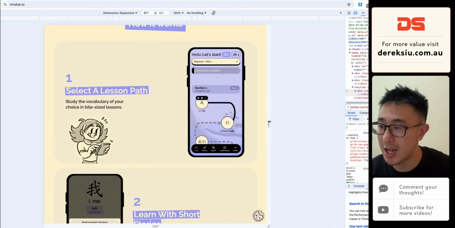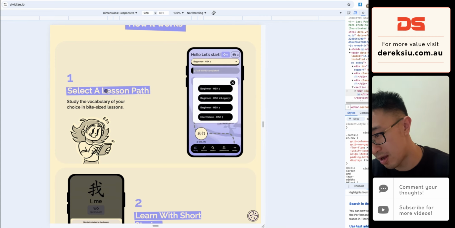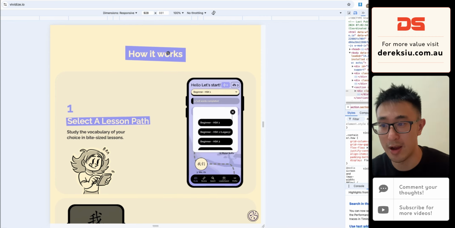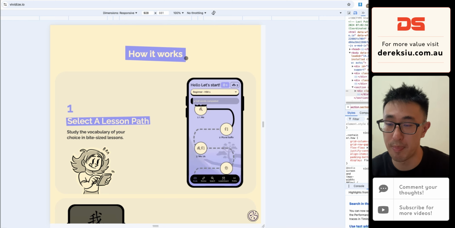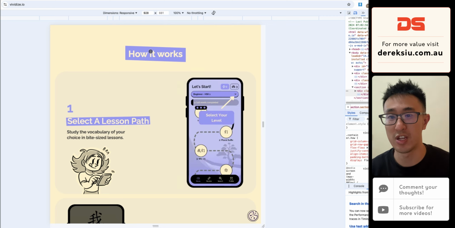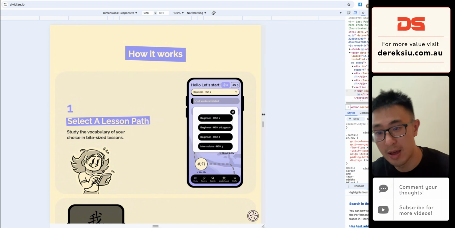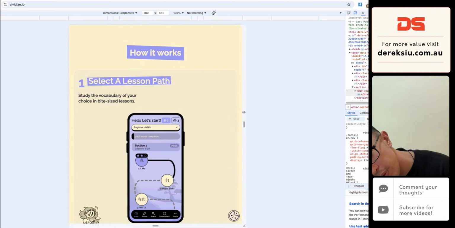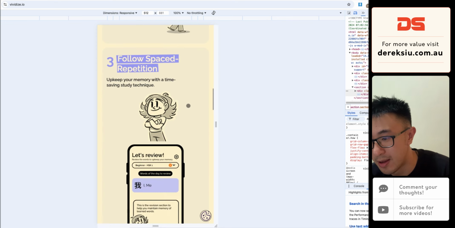And another challenge that I had with this is this text right here with this background box. I think it has a lot of identity. For example, this how it works. There's this rectangular box behind it. How was that done? That was done through an SVG image, laid in a text span with a background image filled. That was a bit tricky. But once you get the hang of things, everything is done. Everything's mobile responsive, like I said.